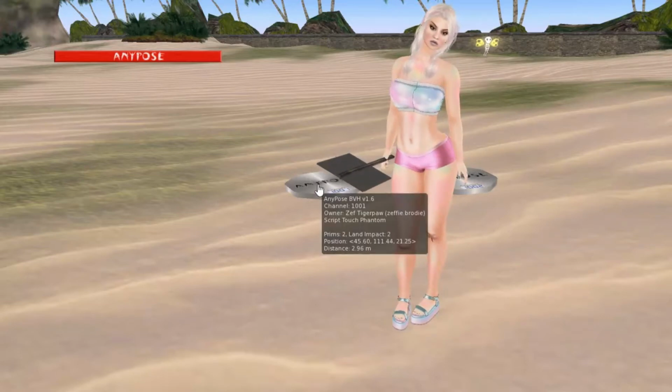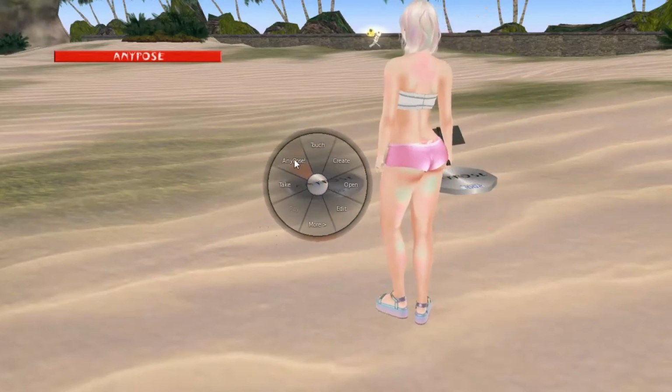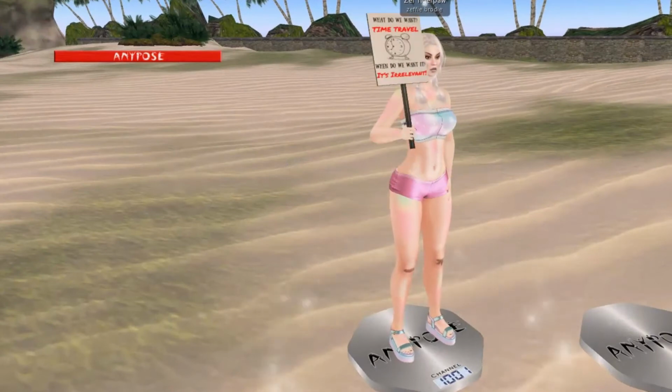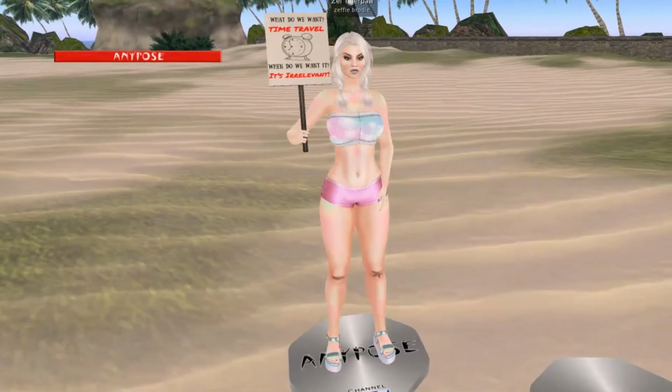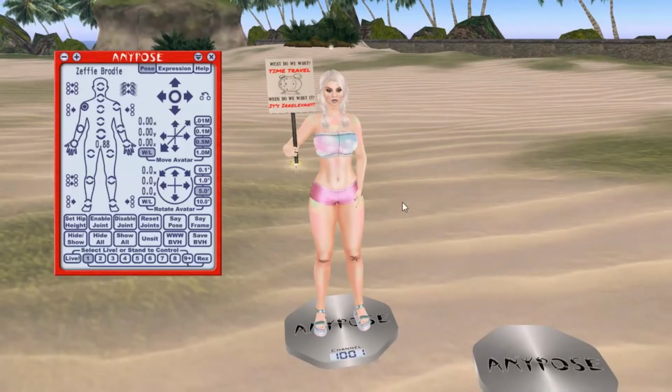So you get on the pose stand it gives you if you want to make your own animation, and then you can move your avatar around by bone, and move each arm, each part. I don't want to mess this one up. This is the one I have the sign in. You adjust your body around with this HUD here, and when you like the pose, you can save it as a BVH, and it sends it to this website where you can save it, and it's really neat looking.